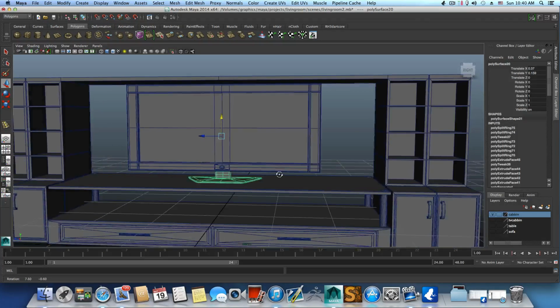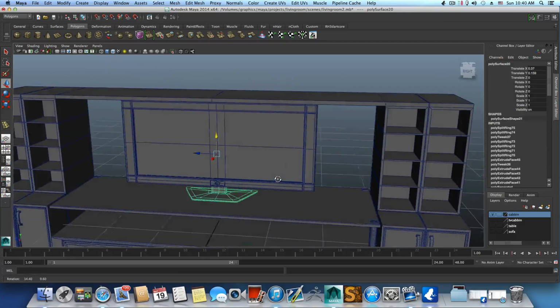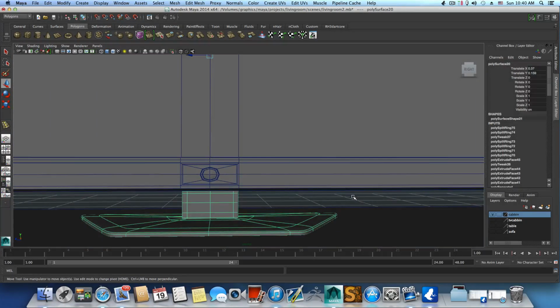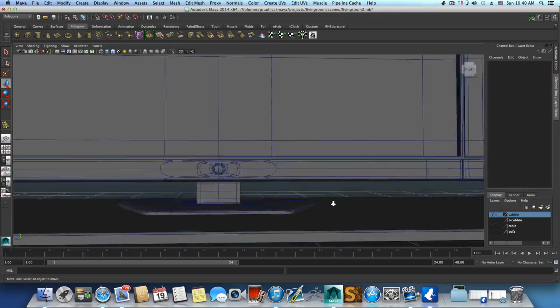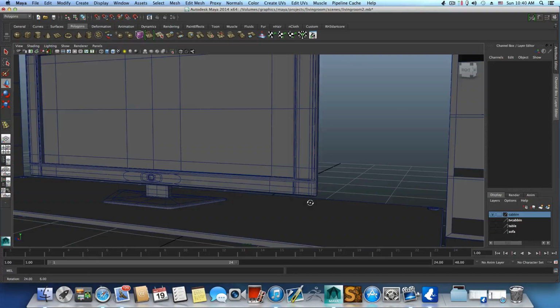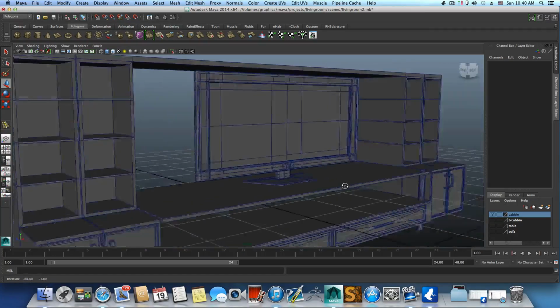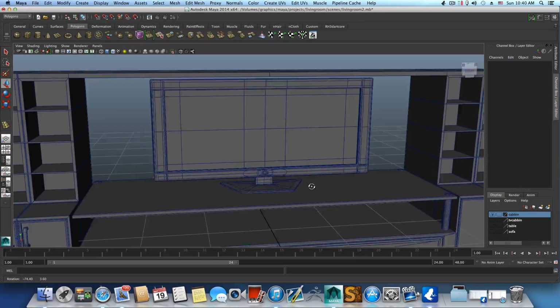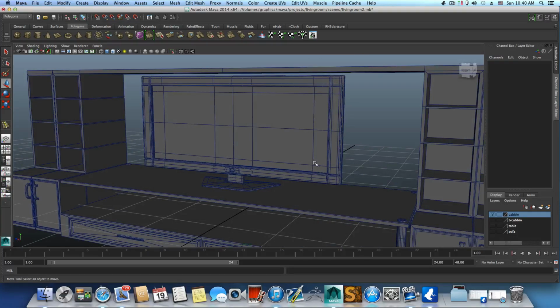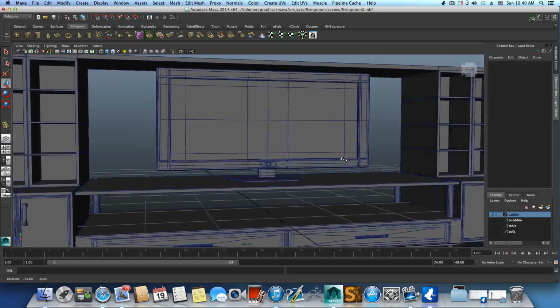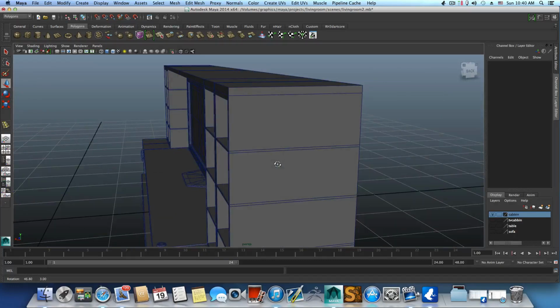And this is pretty much it for the TV. Very complex TV, but it looks great. Okay. That's it for this part of the tutorial. Hope you enjoyed this one. Hope it was helpful. Yeah, there was a lot of geometry going on here, but yeah, this is high poly modeling, so this is what we are doing.